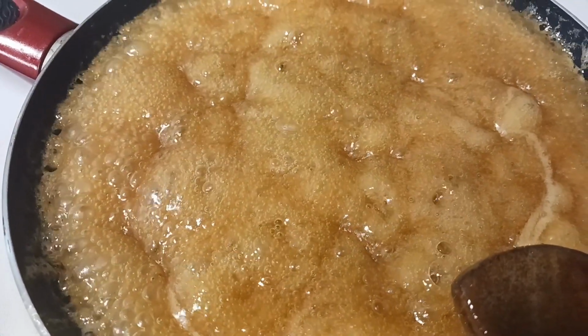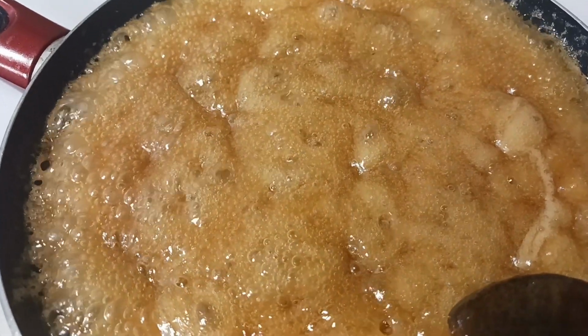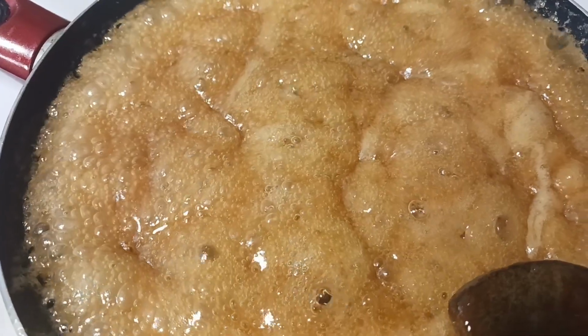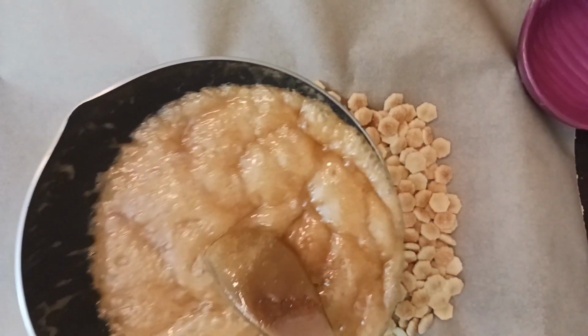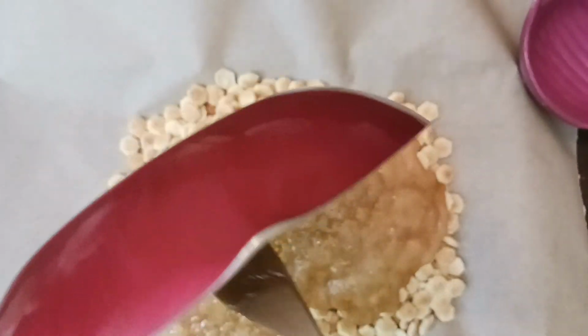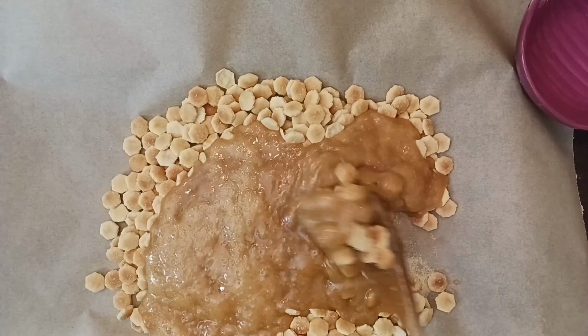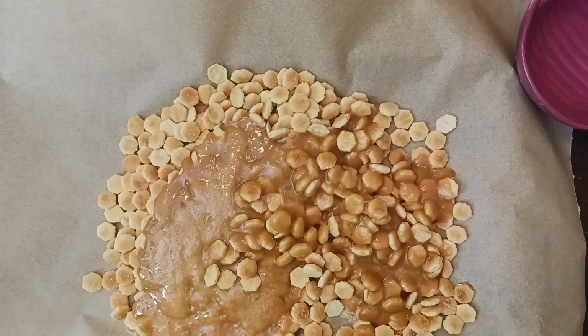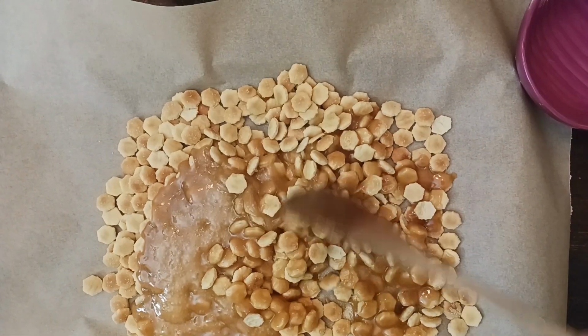When your butter and sugar mixture looks foamy and frothy like this, turn the heat down to low and let it go for 2 minutes. Don't forget to stir it. After the 2 minutes are up, pour the hot mixture over the crackers and toss them gently with your spoon. It doesn't have to be perfect, but coat as many as you possibly can without crushing the crackers.